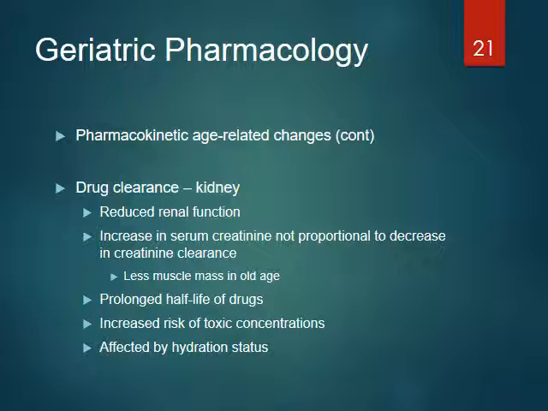This can also be affected by hydration status. So especially if you have patients who, say, are in the nursing home and they're not really being monitored that well, and say they have a new illness come on board, if they don't hydrate appropriately, that's going to be affecting renal blood flow and thus could lead to decreased elimination of some medications.